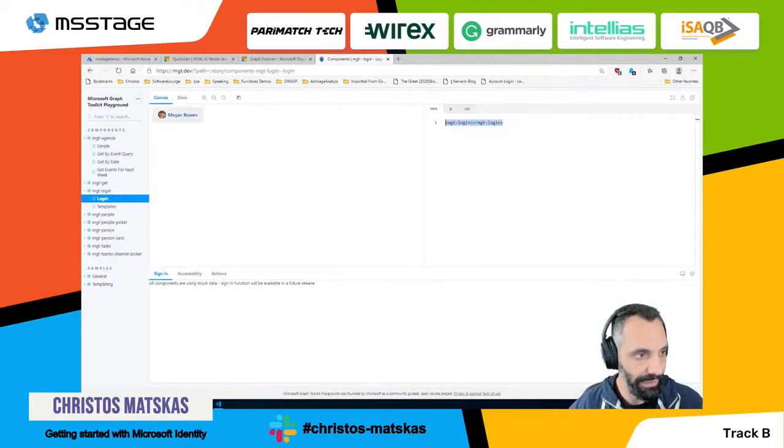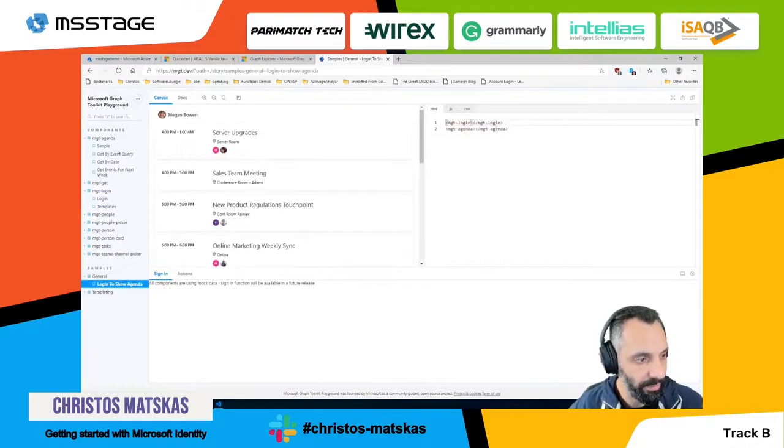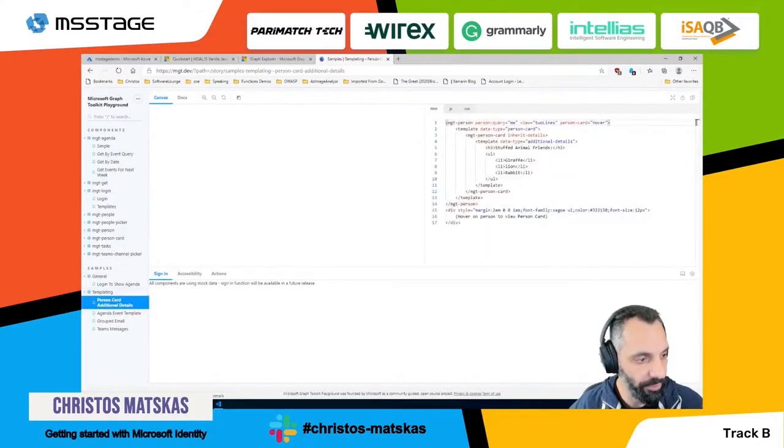If the user is not authenticated, they get a prompt to authenticate or sign out or sign in. This one obviously is not implemented, but that's the whole point. You can also see what the JS and JavaScript should look like. And then further down here, you notice that there's a way for us to change the look and feel of certain things if we don't want, or if we don't like the default experience. So Graph becomes very easy to integrate with.